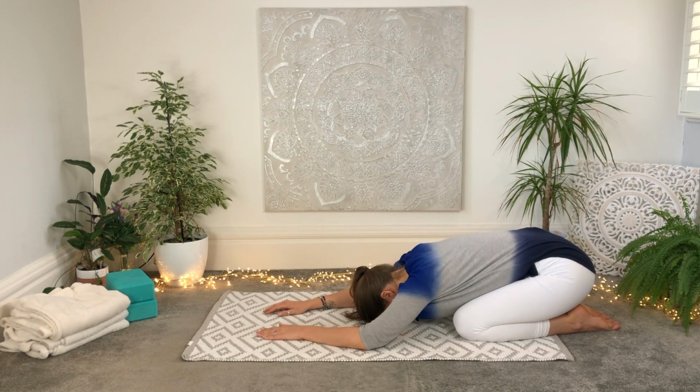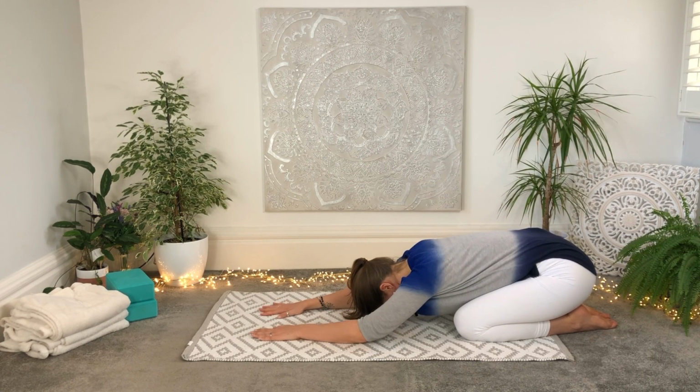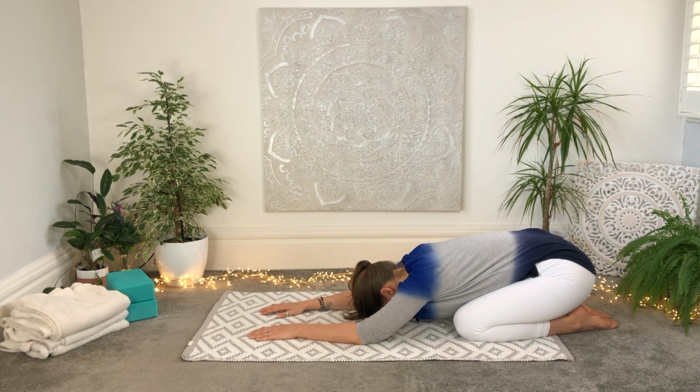Child's pose is a very yin-like pose in that it really allows you to come in, come away from the outside world, away from life and all of the happenings of life, all the stuff you've got to do or deal with or navigate. Child's pose, we just simply allow ourselves to be here.